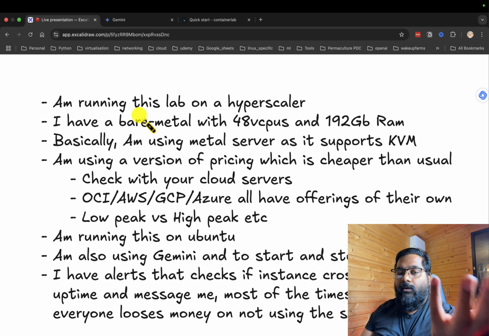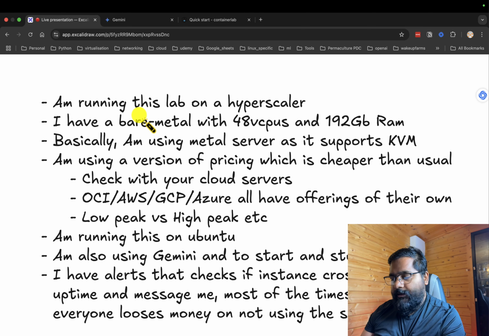You can run on your own laptop depending on the size you want, or go for spot instances where you'll get more value for a very small amount of money. This is on Ubuntu. I've used Gemini on how to use this and create alerts however it fits you, and that's about it.